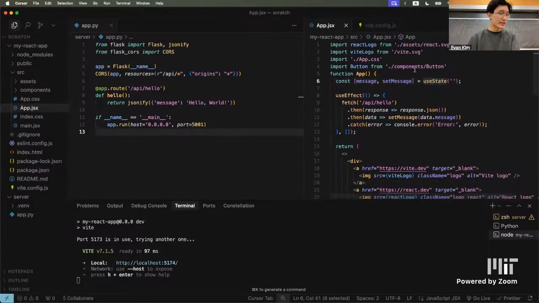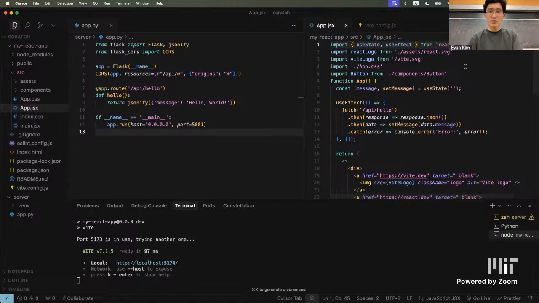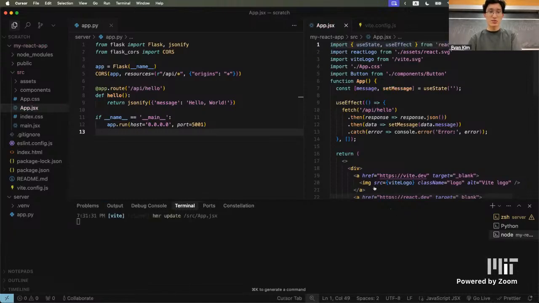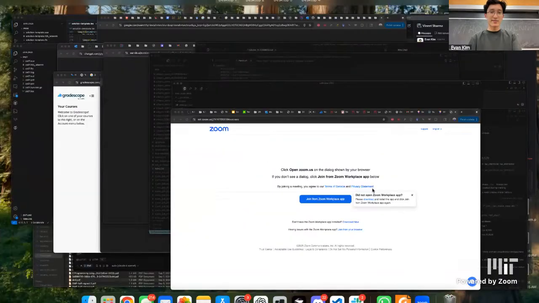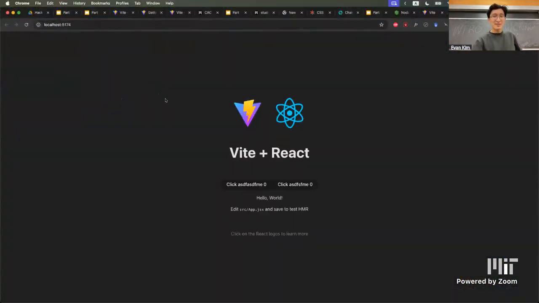We need to define useState for React. There.